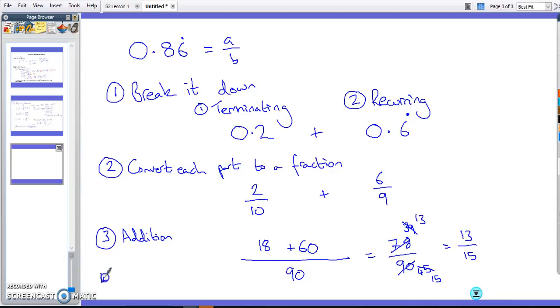And I would always recommend checking your answer. It's a really good habit to get into. So on your calculator, do 13 divided by 15, and you'll get 0.8, then a recurring 6 that carries on forever. Hopefully the video's been helpful. You could try a couple more of these, invent some of them for yourselves, of having a bit at the beginning that's a bit different, and then a recurring decimal afterwards, and seeing if you can convert it into a fraction.